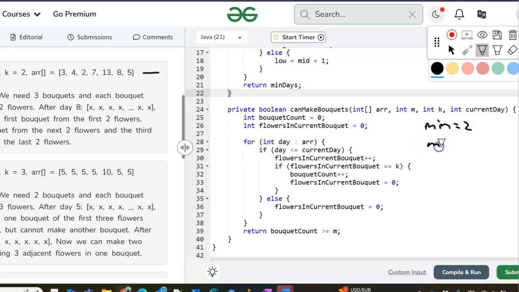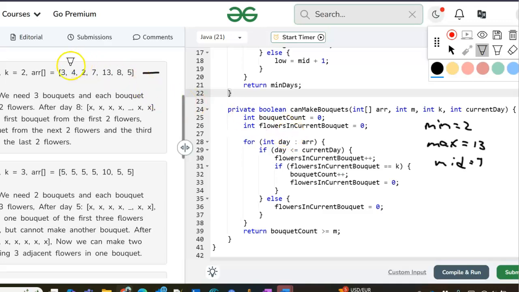Max will be 13, right? Yes. Mid is 13 minus 2, 11, divided by 2 is 5, and then add that to min. So mid is 7. Okay? That isn't going to work, but let's look at why it's not going to work.